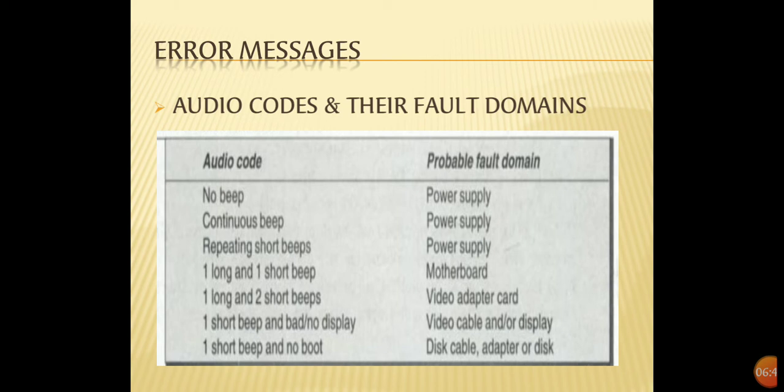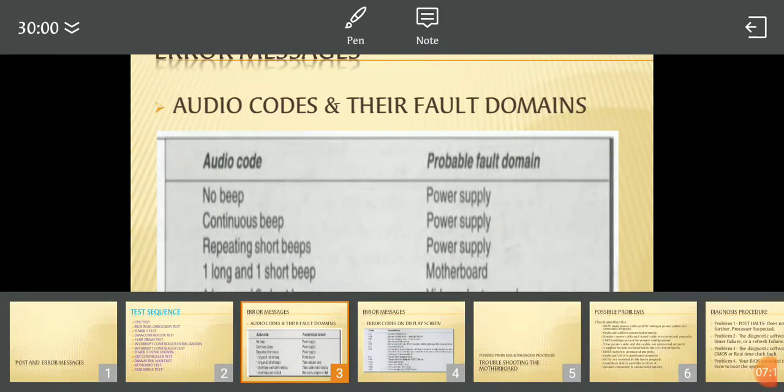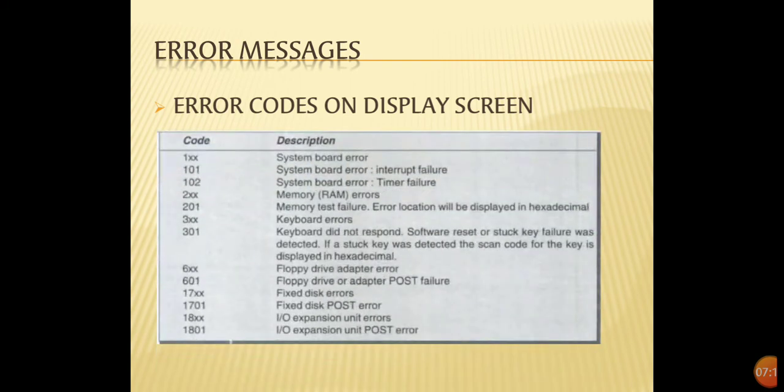One short beep and a bad or no display means the video cable or display cable is faulty. One short beep and no boot means the disk adapter cable or the disk is faulty. So these are the audio codes, and they indicate the probable fault domains. The next one is error codes displayed on the screen.